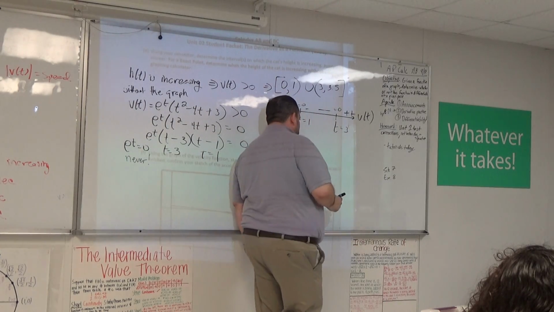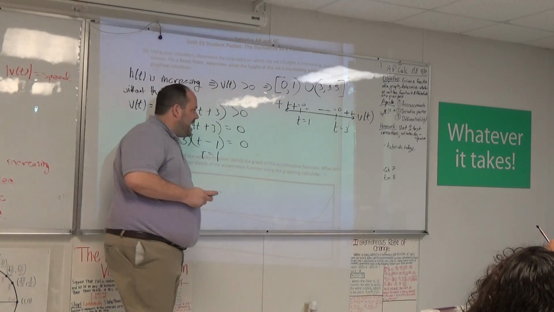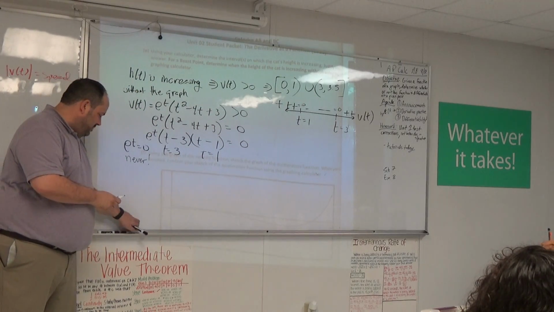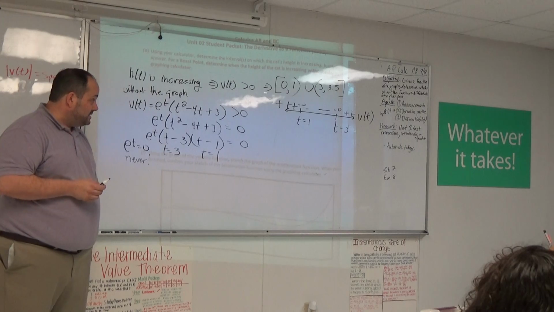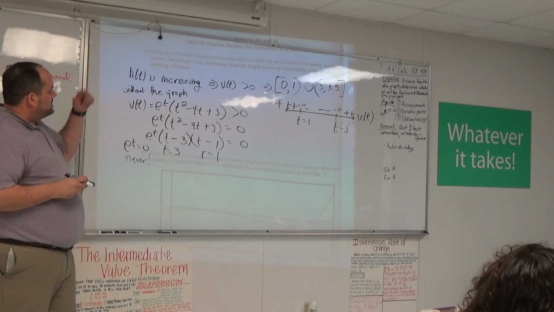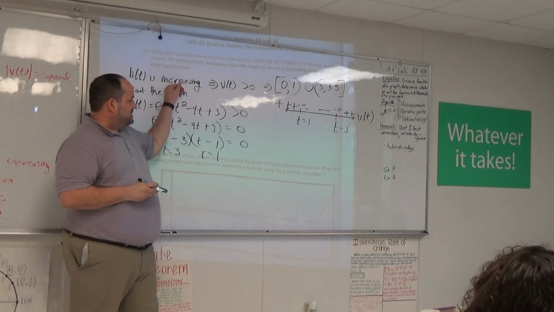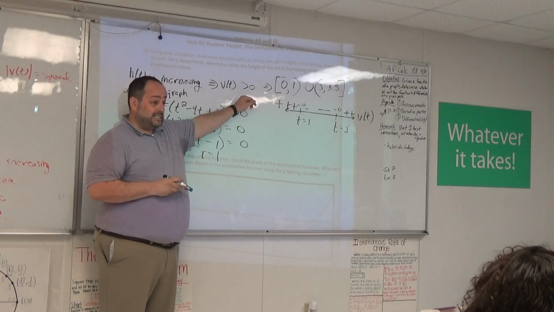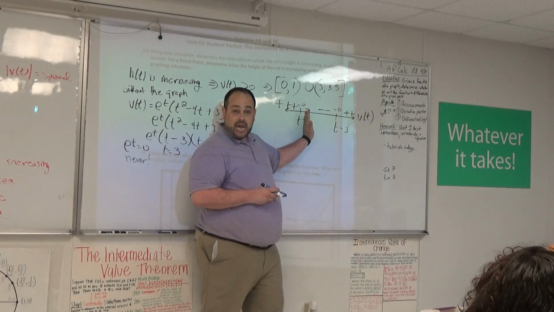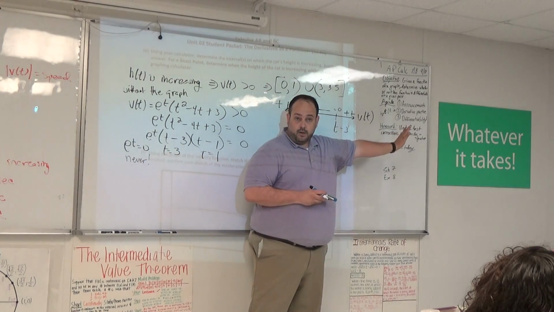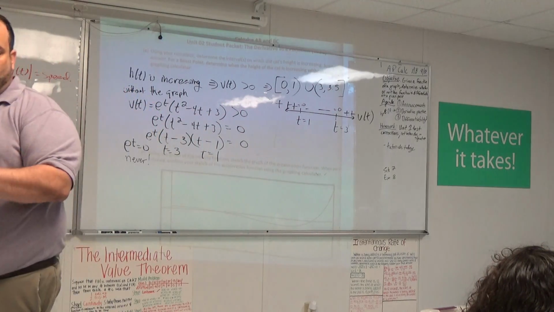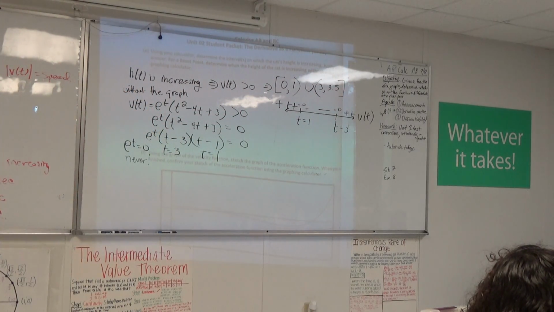Now here's something that I want to make sure we get ourselves in the habit of. The easy mistake to make is to say, oh, you want to know when the height's increasing, so velocity is positive. So the velocity is positive from negative infinity to 1 and from 3 to infinity. What's wrong with that? Let's get some hands on this. What's wrong with saying from negative infinity to 1 and from 3 to infinity?